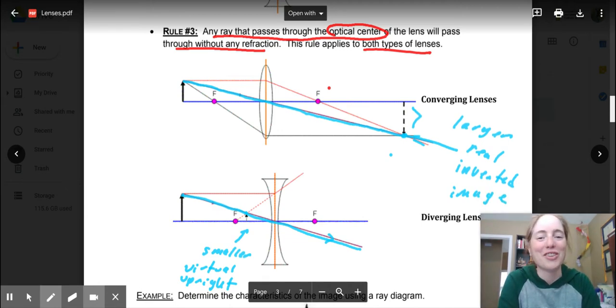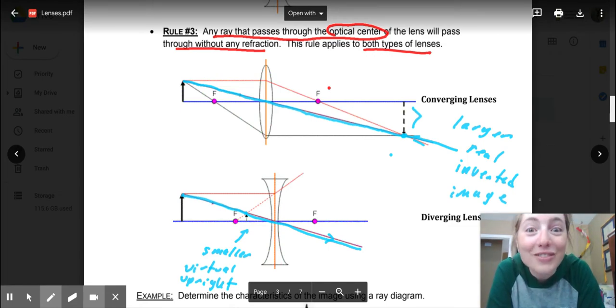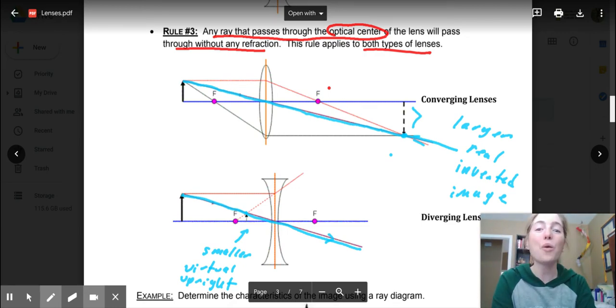You want to know something really cool? We're going to pause for a moment and we're going to talk a wee bit about biology. So do you guys remember dissecting eyeballs in Bio 30? I really hope you guys all got the chance to do that. You will have noticed that the lenses in your eyes are converging lenses. So the image that is projected onto the back of your retina is actually upside down. Our brain flips it right side up.